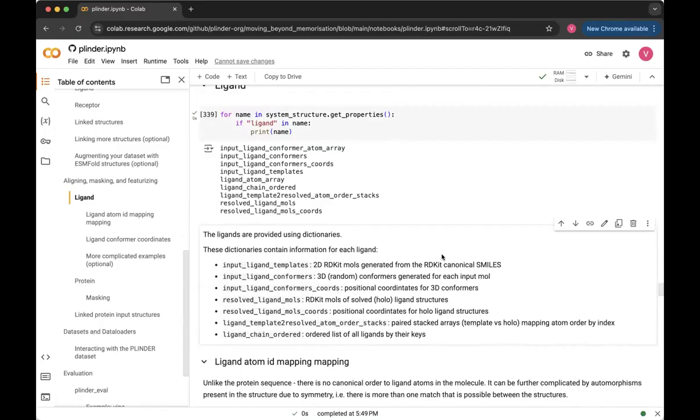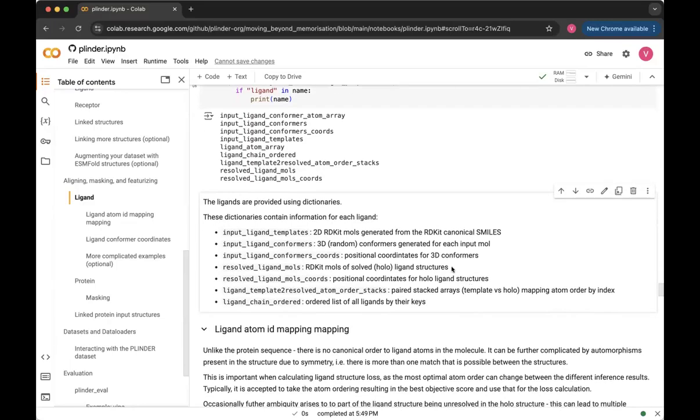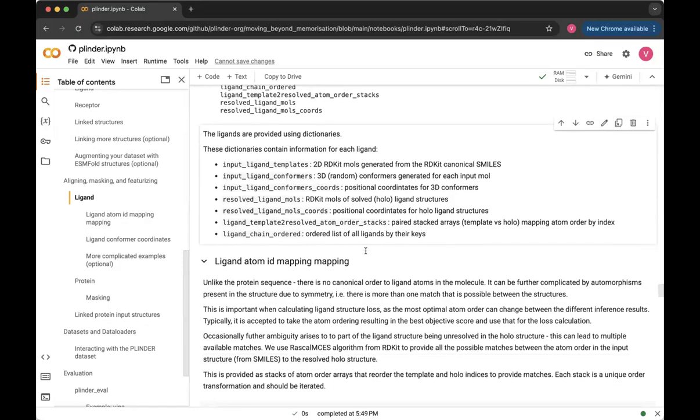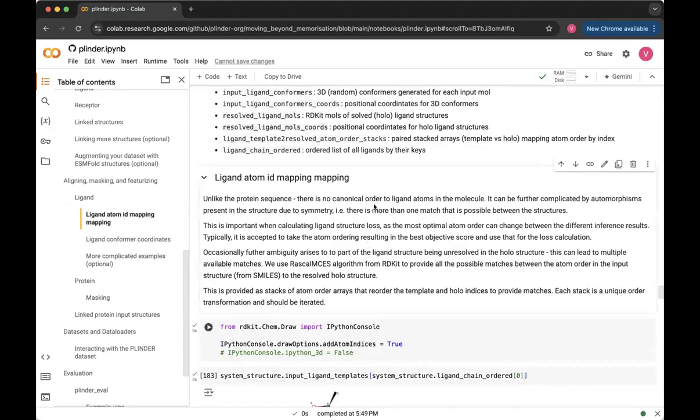Then we also provide the coordinates that are linked to it, so this is a tensor that can easily be queried. We provide similar information for the resolved ligand molecules and resolved ligand coordinates. And then we provide something that we call templates to resolved atom order stacks. This might be new to some people, but it is an important feature to use.